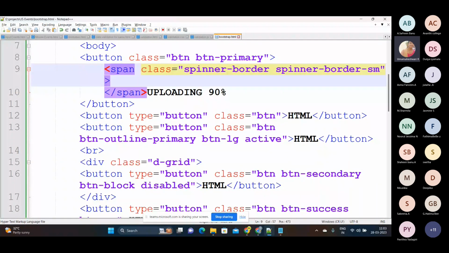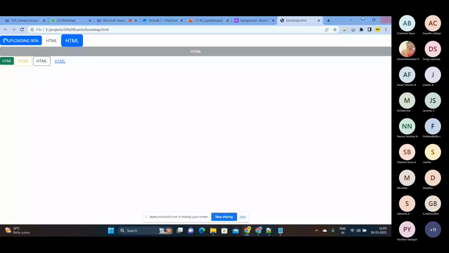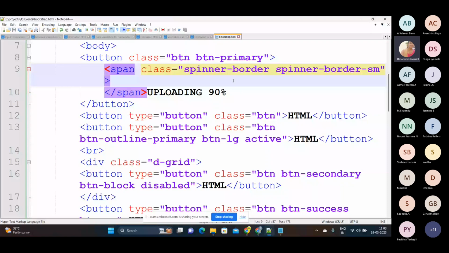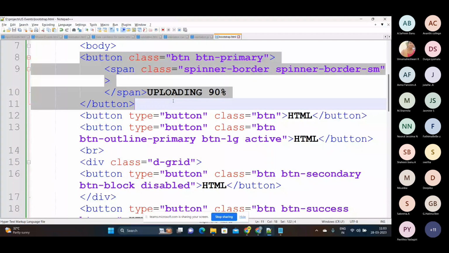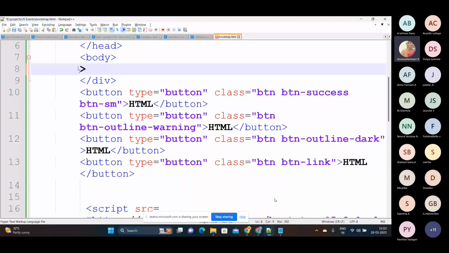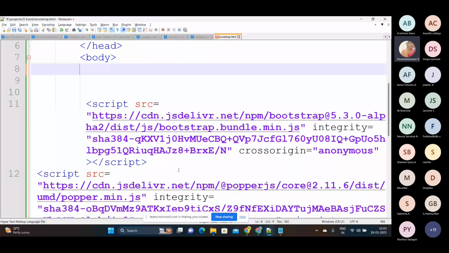Next we will see about badges. Badges are also important. Suppose I have a website, and I have Windows. Everyone has a Windows OS on their laptop, right? Maybe Windows or Mac, whatever it may be, it will show that you have an update for security. You have four updates, you have five updates. Like this, it will be intimating you, right? At that time, you will be creating badges. How to create badges in Bootstrap is very simple. Let's see how we can do it in an easy way.